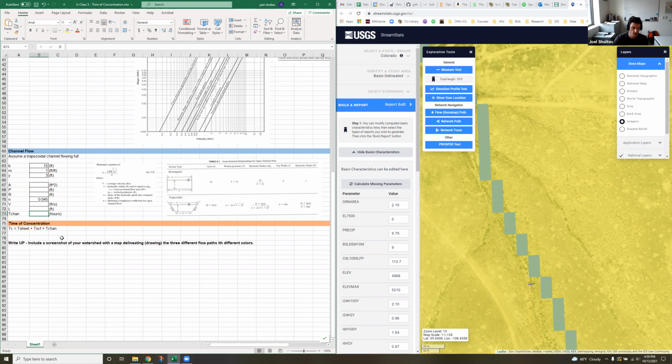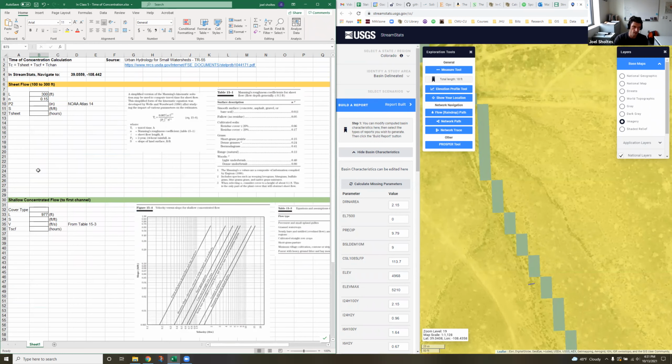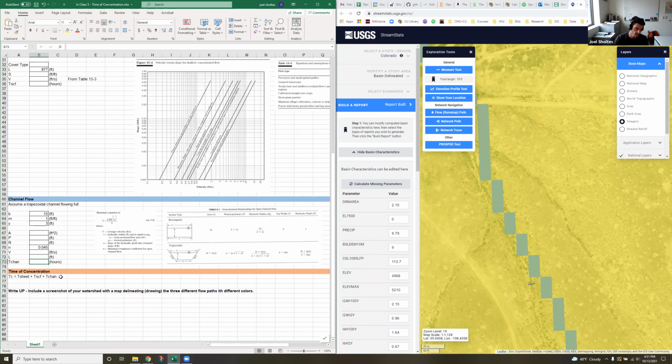So now that we've done all those steps, we can add everything up and get our time of concentration. Let's estimate and compare that to what StreamStats calculated in that report. Then I want you to do a quick write-up describing all the parameters that you chose for each of these three components, and what equations you used, data inputs, et cetera.